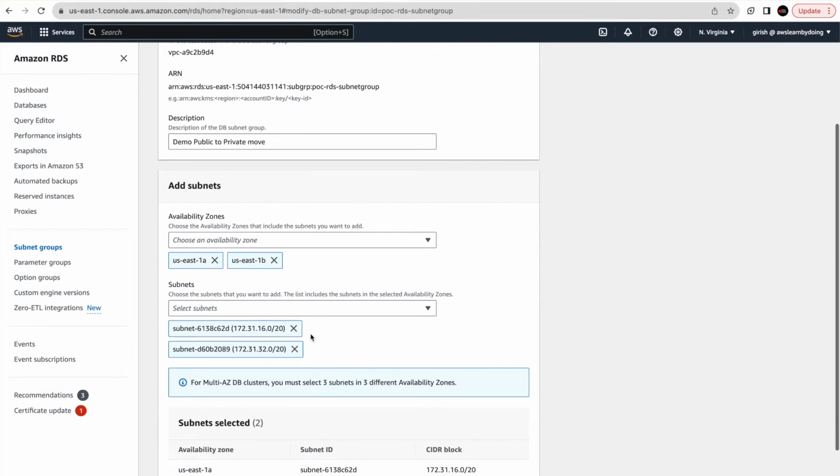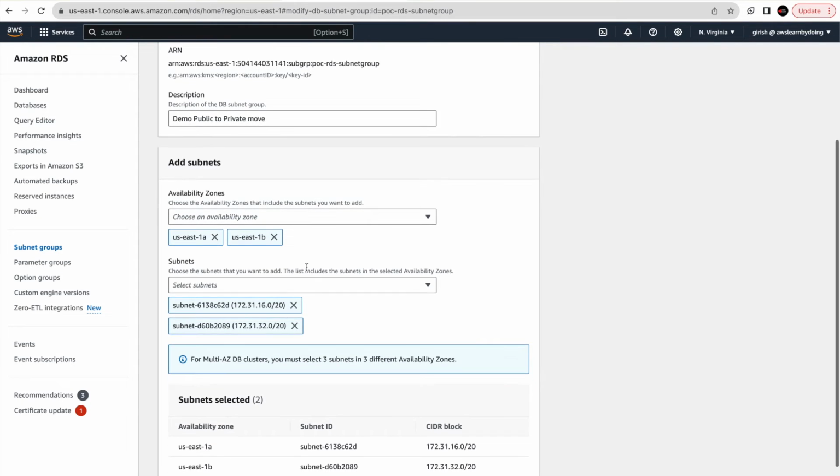So here you can see that two AZs are selected, and you for sure have to select two AZs, right? I selected US East 1A, US East 1B, and inside that I have taken two subnets, and those two subnets are both public subnets. So that's the reason our database is running in public subnet.